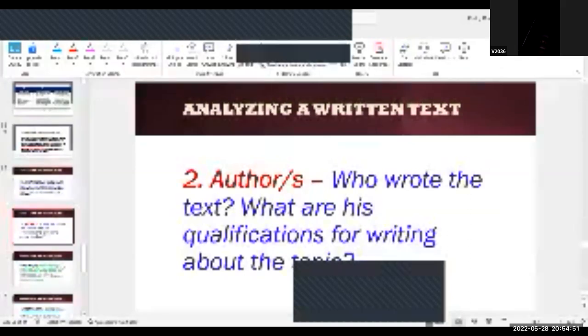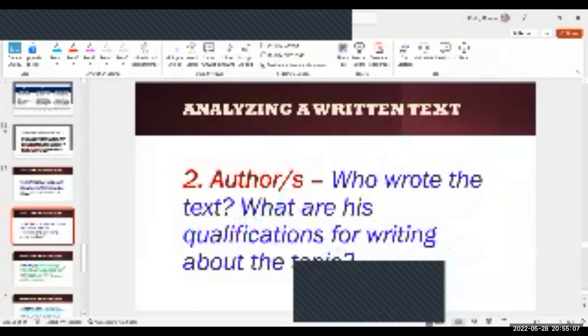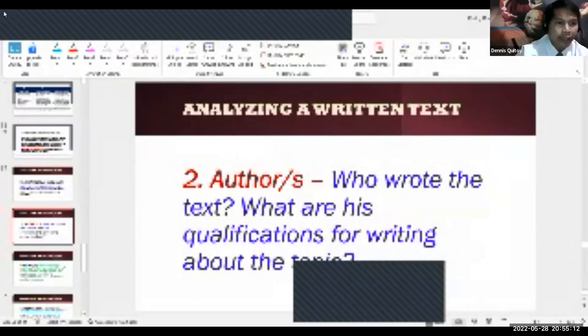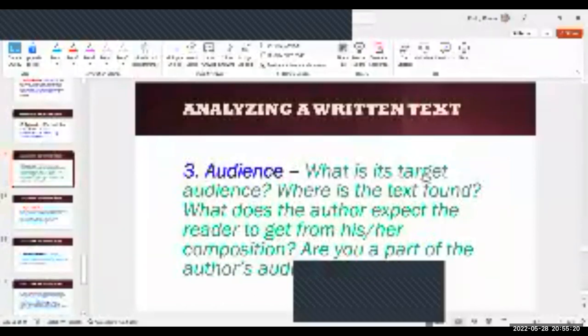Okay, number three. Audience. Sir, sa authors pa po tayo. Number two pa po, sir. Katong to sa author ni siya, di ba? Ang background sa author, unsa iyang qualification, mao ni siya. Okay? And then, ang number three, kay ang audience, kinsa ang iyahang para kang kinsa ang kaninga mga message or kaninga story. Kinsa audience aninga story. So, mao na siya ang audience.